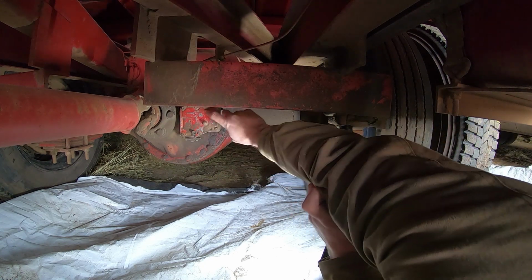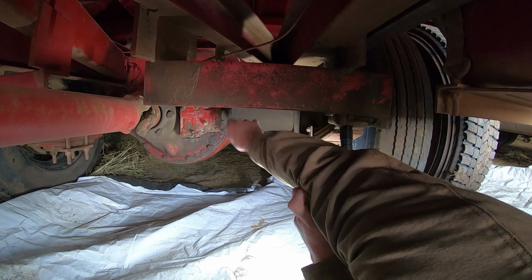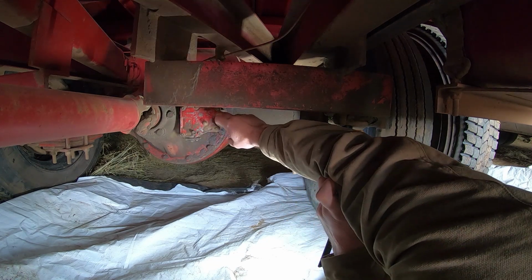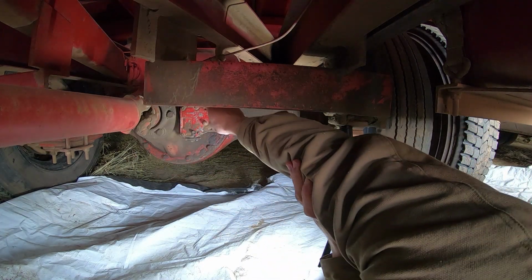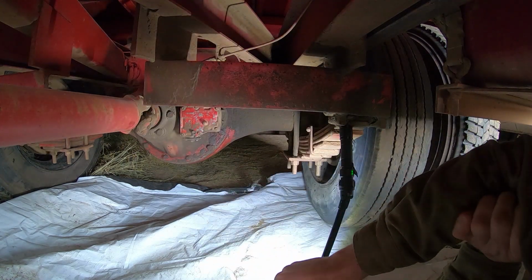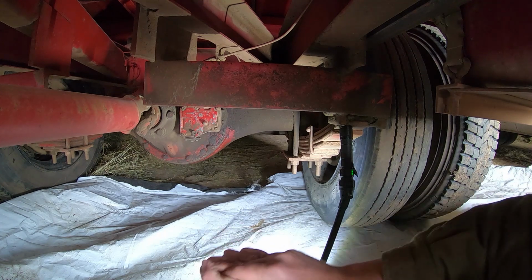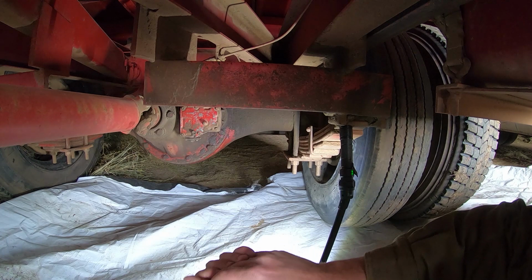On the differential, this stuff I thought was okay. So my question is, if there's 12 volts here and it's not engaging, do I have to replace this whole mechanism to get it to go back in high range, or can I take this apart? And will there be something obvious that's wrong with it inside, you know, this or here, or even this part there? Because opening up some of that stuff, I'm going to lose fluid that I'll have to put back. So I'm trying to avoid that. And I'm just guessing, and whenever I do that kind of exploratory stuff and start guessing, I usually regret it.